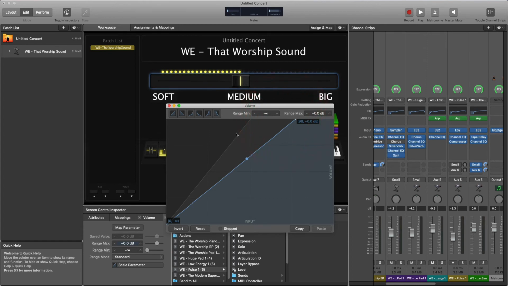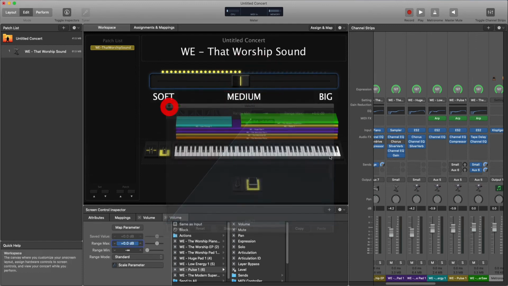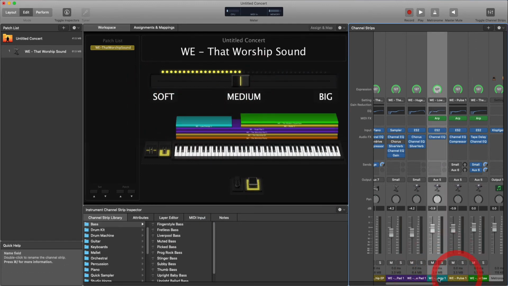As you can see here in the background in the gray area, it's previous mappings on other channel strips that are connected to this fader, so you can see what you're doing, make sure everything matches up. So I'm going to put that at 64, close that. So now if you look over here, these two channel strips are going to move together with the mod wheel. So I'm moving the mod wheel up, hitting halfway, boom. These faders hit 0 right when I get to about halfway on the mod wheel.